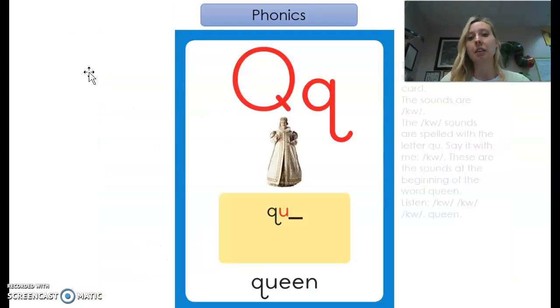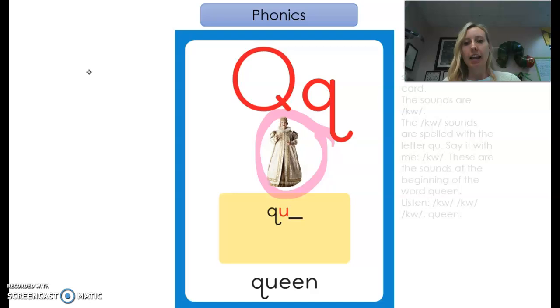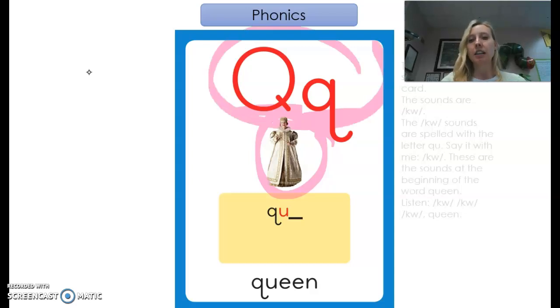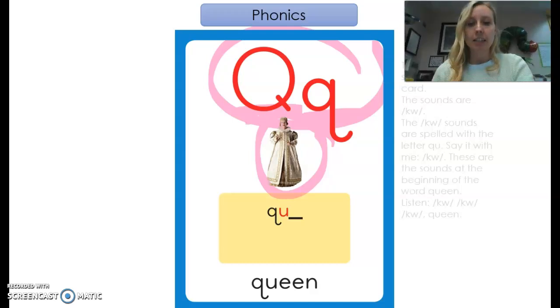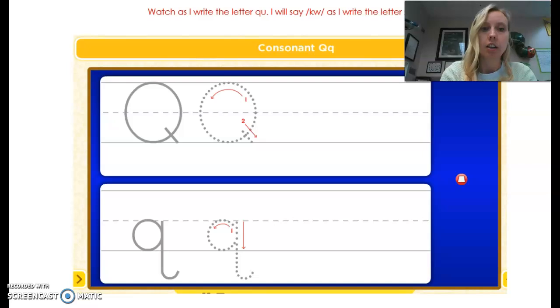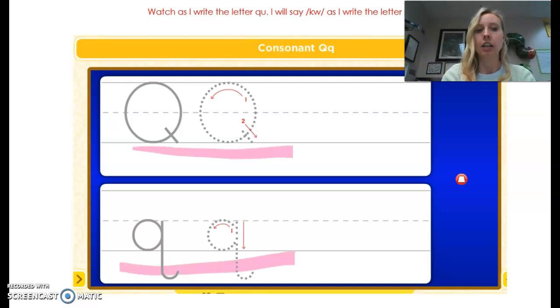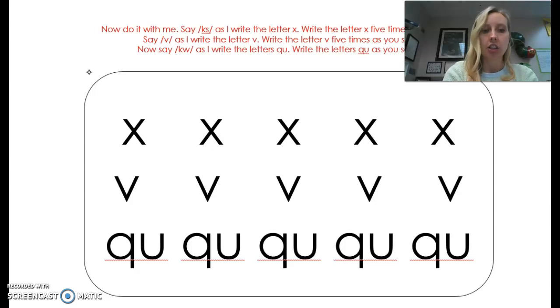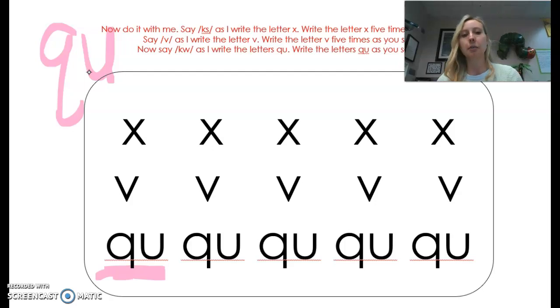Okay, we have another one. We have the Queen card, and the Queen card has uppercase and lowercase q. The name of these letters is Q. Uppercase and lowercase q. Okay, the sound is qu, and some of you might remember you put your hands together like a queen and go qu, qu, qu. So that's the qu sound. Okay, we have uppercase Q and lowercase q. Now, Q is always with a U. So that's what you'll see, and it's going to be qu.